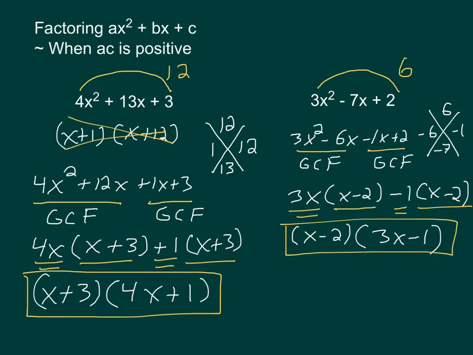And so one last thing you'll notice is that these were two cases where AC, the product of the first coefficient and the constant, was positive, 12 and 6. Then our final factored form, both of the signs are pluses or both are minuses. And they're actually both going to be the same sign as whatever was in the middle with the x term. So that's just another way you can keep track of it, make sure you're doing it the right way.